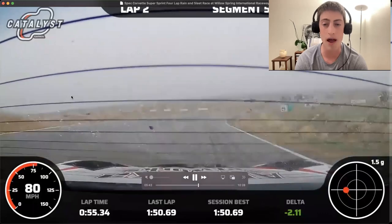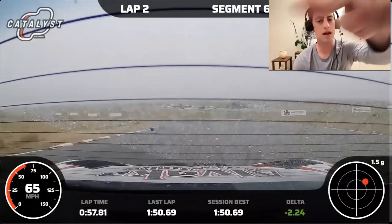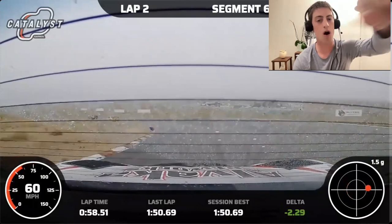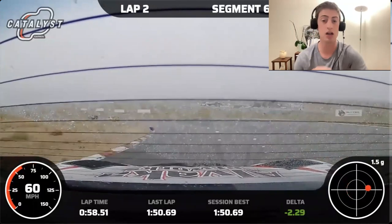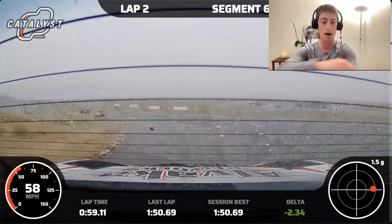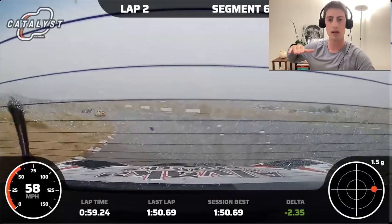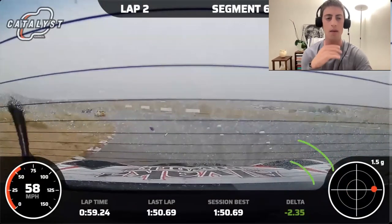I probably don't want to apex here. So I actually want to hold it more right here, and I want to be probably a half car width off the apex around here. I want to be not quite rim shotting it, but wide of the rubbered in line here. You really lose grip on the rubbered in line. So what I'm going to do is be wider here where I've got more grip.